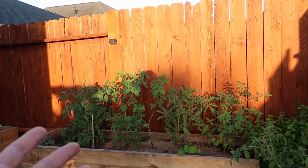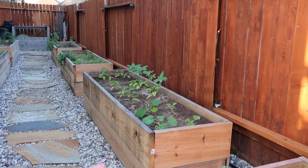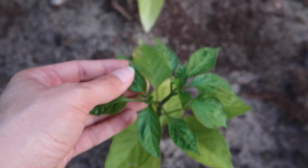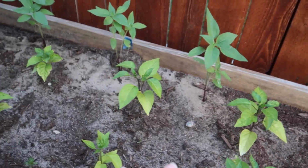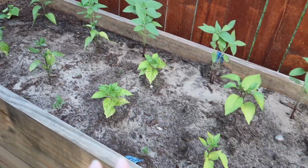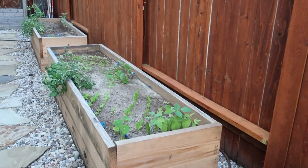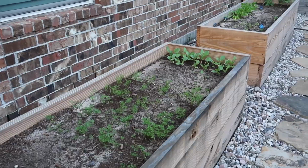My showstoppers are my tomatoes. They're filling in pretty quickly. And then after that, these are my peppers. So they're starting to do their thing. And you notice the color? And the color down here. So I know that they needed some nutrition, and I did add the fertilizer, the worm castings, and it looks like they're all doing really well right immediately after. You can tell right away.